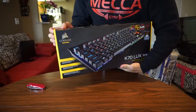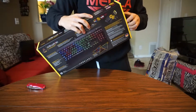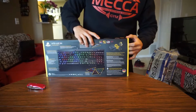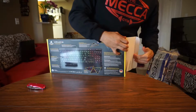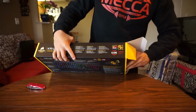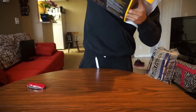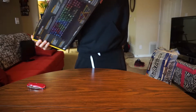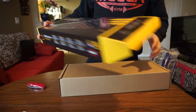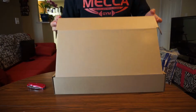Less of a glare because I can't believe I failed by not recording me cutting the box open. I like cutting boxes open, which is weird. Like whenever she gets a package, I always open it. It's a box inside another box. There we go. So let's see what you get.